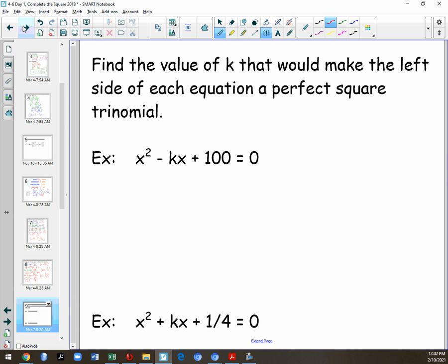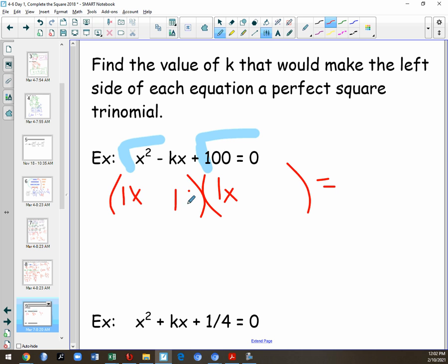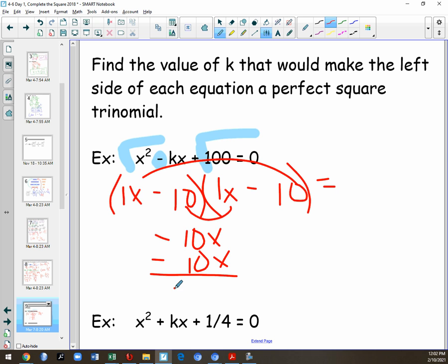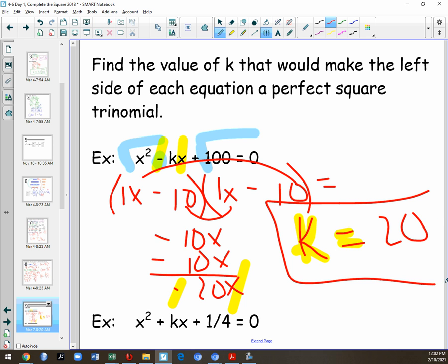It's working backwards, and now I want you to find the middle term. Well, that's super easy because what your brain is always doing here is factoring this into 2 binomials, right? But we know they're perfect squares. So the square root of 1 and the square root of 100 give you 1x and 1x, 10 and 10. And I need a positive, but I take the middle sign, so therefore it's going to be minus, minus. So inside gives me 10x, outer gives me negative 10x, to give me negative 20x. But I already have the negative, and I already have the x, so that means k is simply equal to 20.